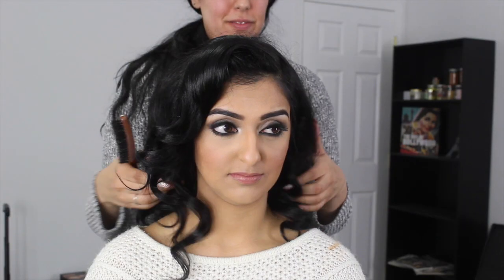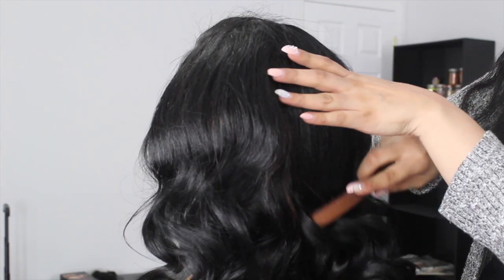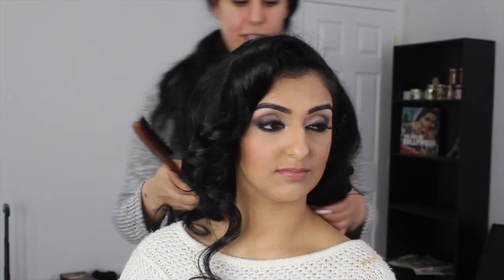All right, so now I'm gonna face Syra to the front. And this is when you can really run your fingers through her hair or brush it out. But I was kind of doing that as I curled. Like I would go in with my brush and kind of brush. You guys probably saw me doing that. So I'm gonna bring some of her hair to the front.